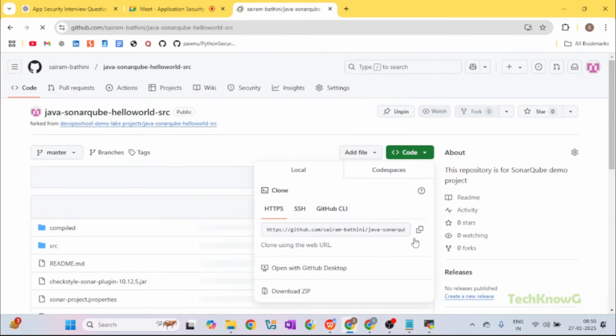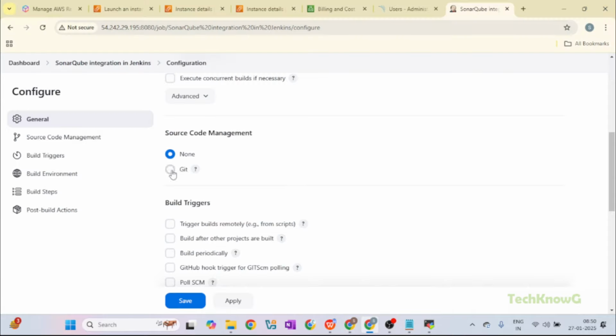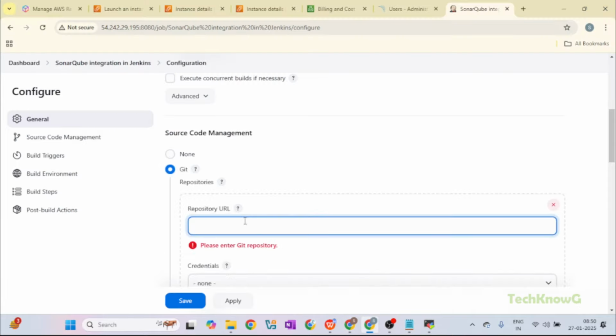Let's take this only, Java SonarQube. Copying this URL, go to the Git and paste the repository.